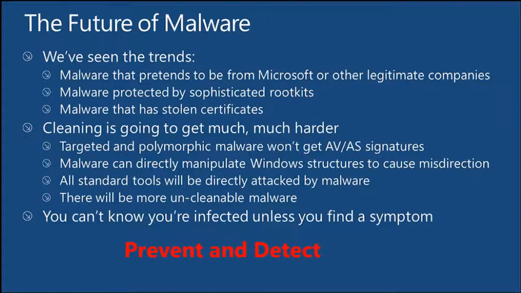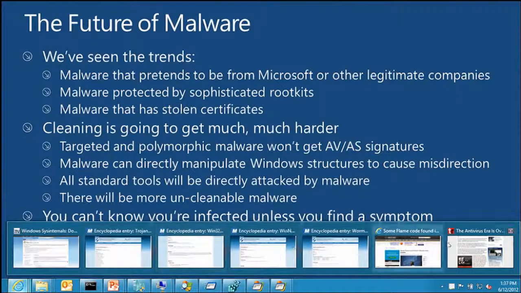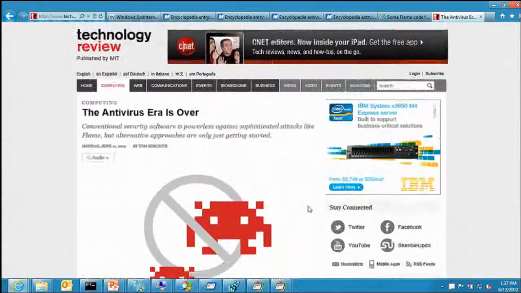That's the problem with antivirus. If it doesn't know about you, it's not going to treat you as malware. And you can skip all those things, and most people don't look for the signs like that. So malware can be very successful without bothering with those things. In fact, this article just came out this morning in my MIT Technology Review.